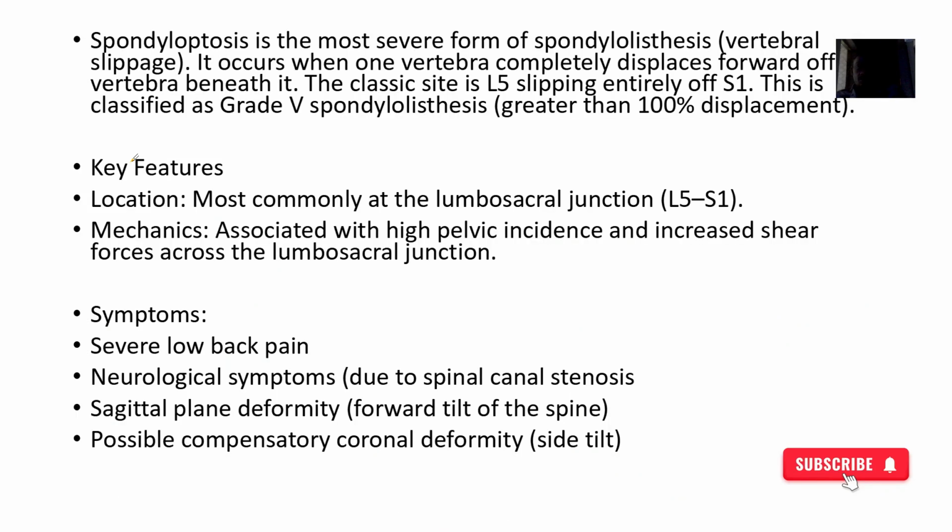Okay, so location, commonly at the lumbosacral junction, is associated with what? High pelvic incidence and increased shear forces across the lumbosacral joints. So symptoms are a lot of back pain and neurological symptoms, that's like if a nerve is injured around that place. Then sagittal plane deformity, then a possible compensatory coronal deformity.